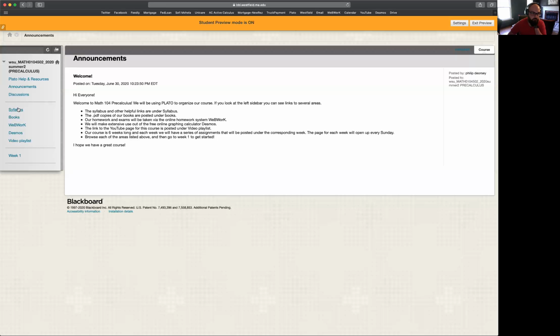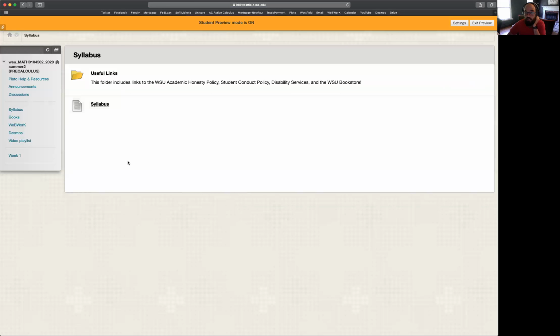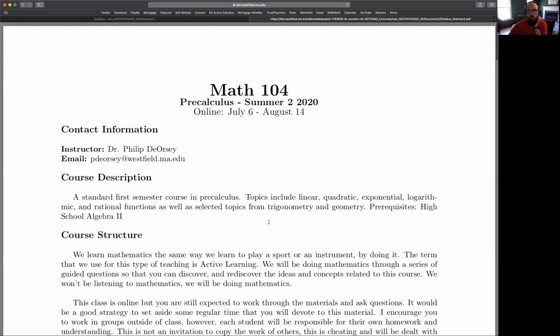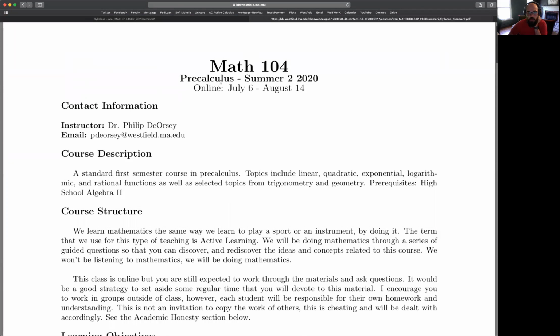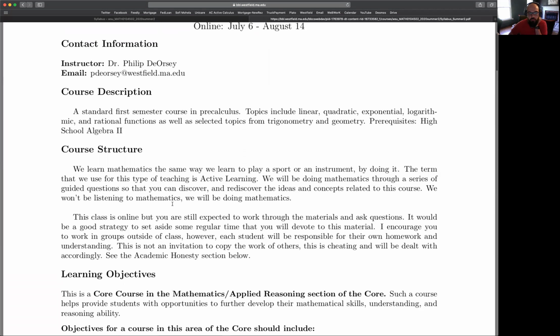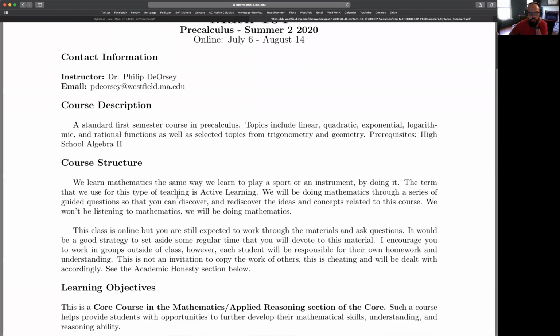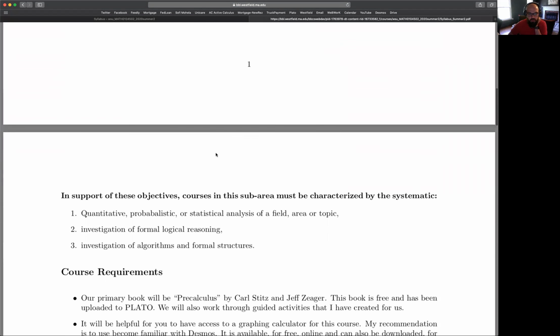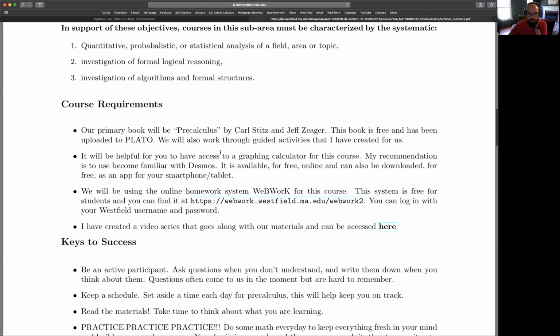The first thing that you're going to be interested in is the syllabus. This has all of the technical details for the course: how you'll be assessed, what the dates are, what the course is all about. I'm not going to spend a whole lot of time reading this, so I would recommend you go through and read it. It's the contract for the course, if you will. It tells us what you'll be doing and what the requirements for the course are.